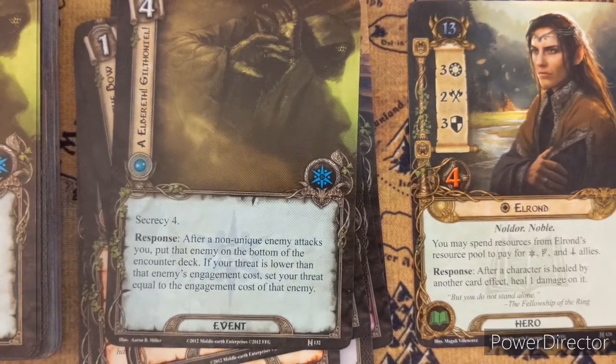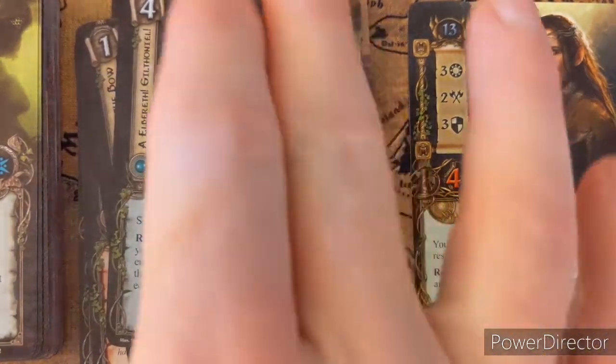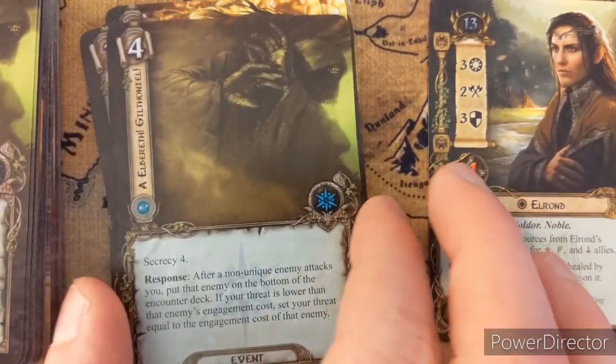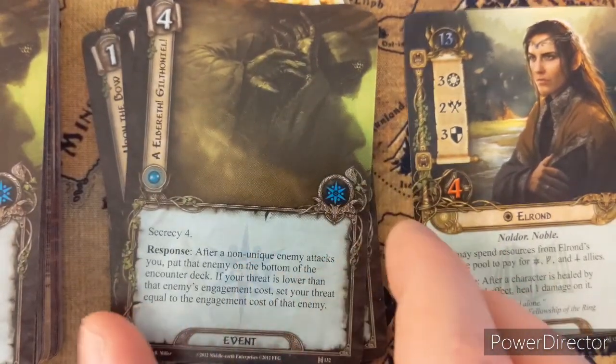Actually, after a non-unique enemy attacks you. Non-unique. It has to be non-unique. I was thinking of like boss fights, like the Watcher, but those are unique. That would be really good. If it wasn't non-unique, you could really do some stuff. Okay, well, I'm not sure.